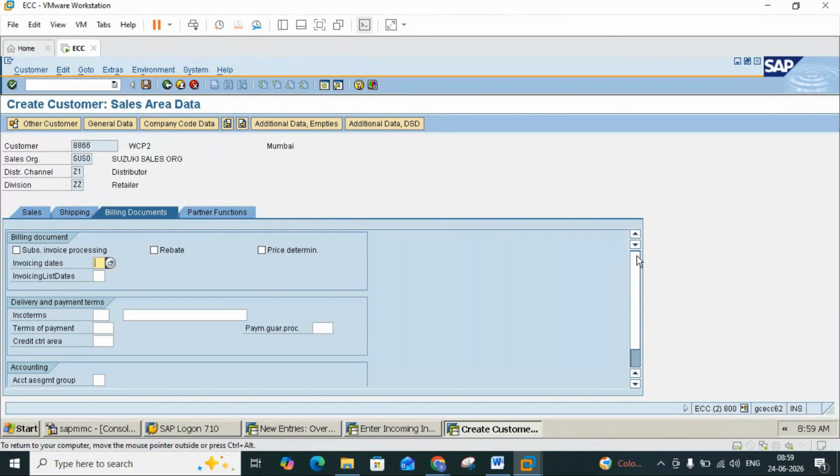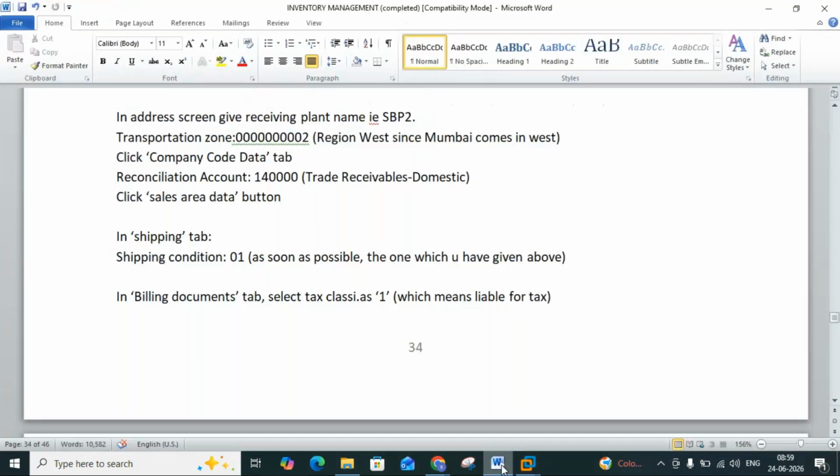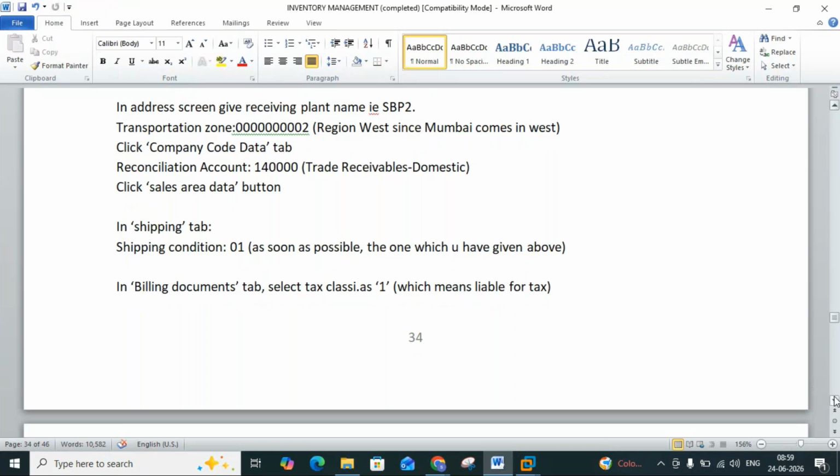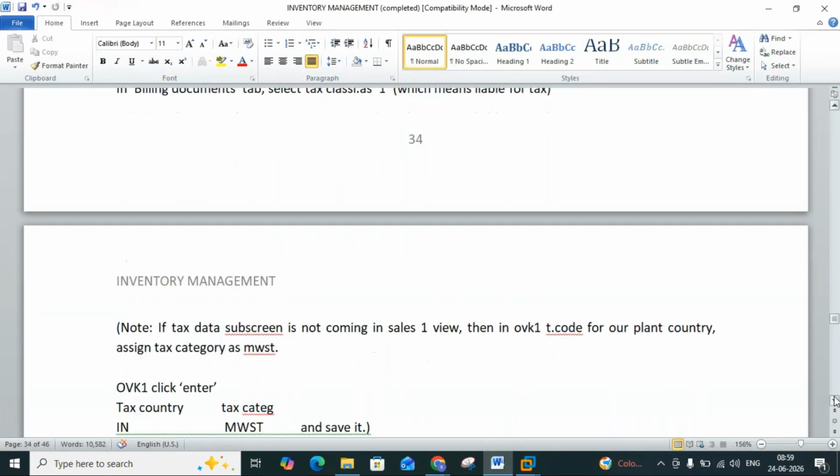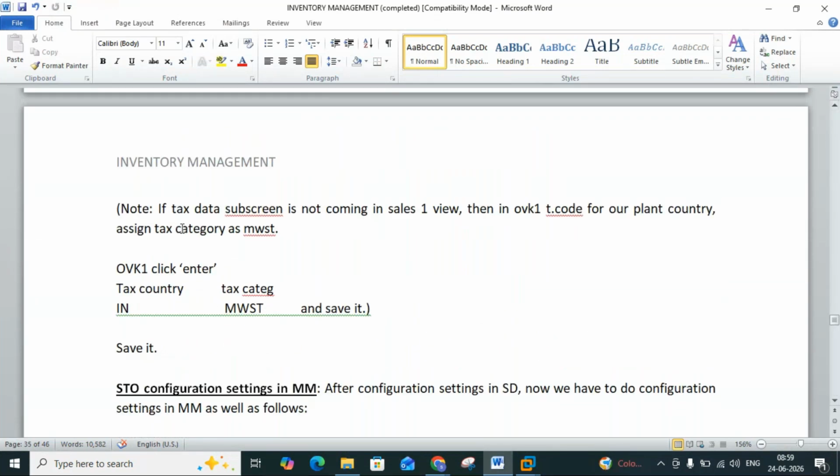That is not coming, which means I've given some notes here. If the tax data description is not coming in the sales one view, then in the OVK1 T-code, for our plant country, assign tax category as MWST. So to get that, we need to go here, OVK1.